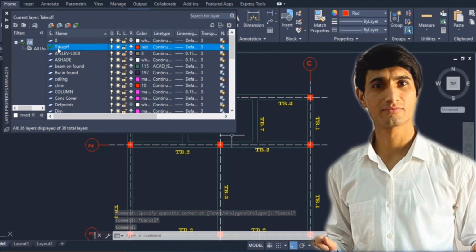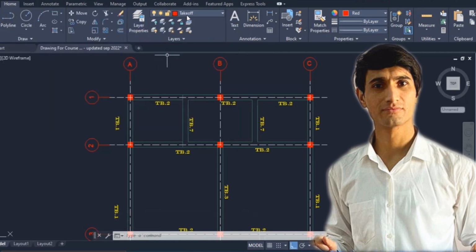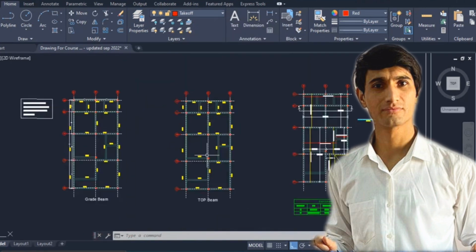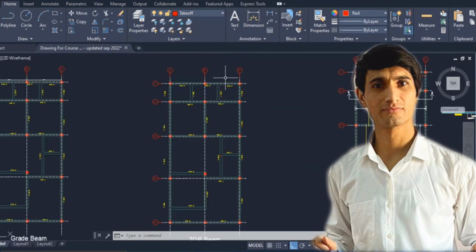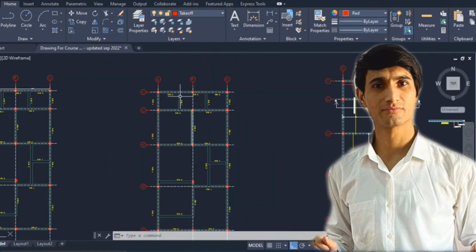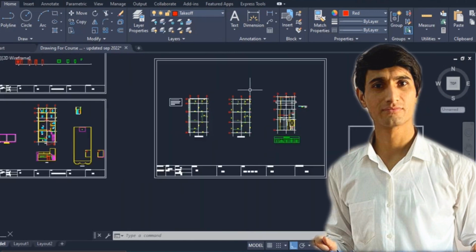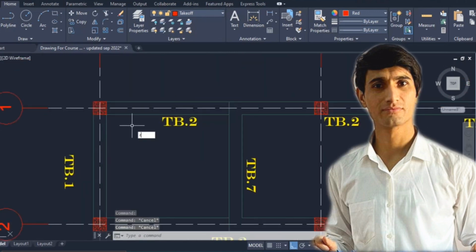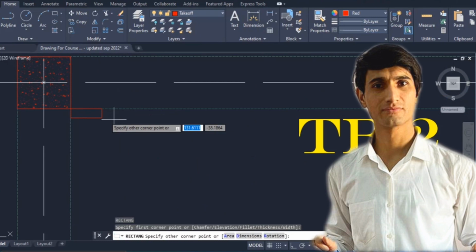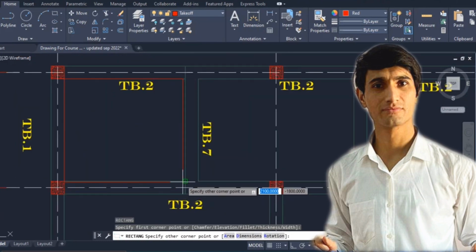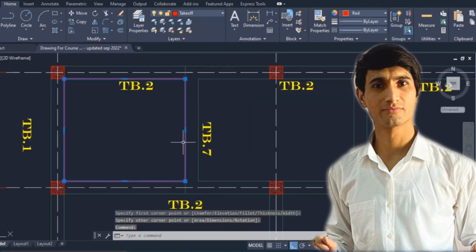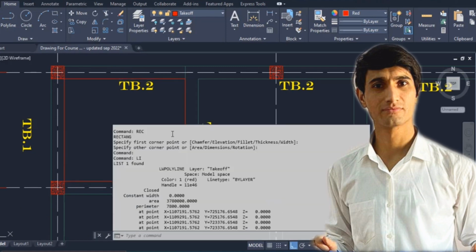You can see the checkbox over here. Next to it I'll close this one. Now we have the layer on as takeoff. The benefit of this layer is that when we finish the work, we can immediately select all of this work and delete it, because we do not need the rest in this plan. So with the rectangle command I'll start right from this position and give the next point as this one. With this command I'll find out the area.